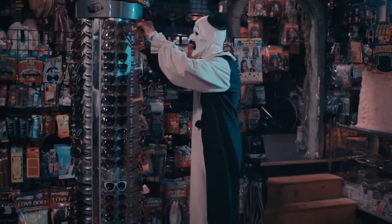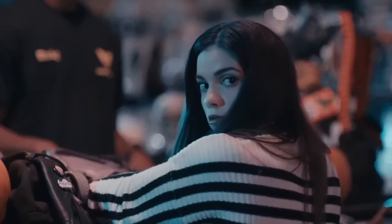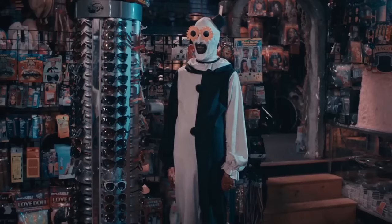I feel like it was the perfect choice for them to really encapsulate what Art the Clown means and what he's done in his mass murdering career. And I also like that they made these sunglasses removable. I've seen lately where a lot of things show Art with these sunglasses, and there's only really one part of a film where he has them on, and it's a very small part. So I'm not sure if I'd be utilizing these. I am so thankful that they made this removable.